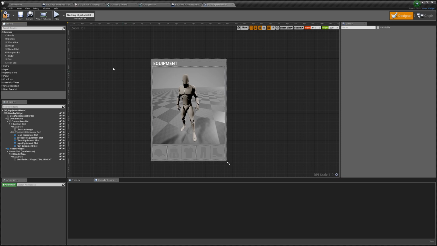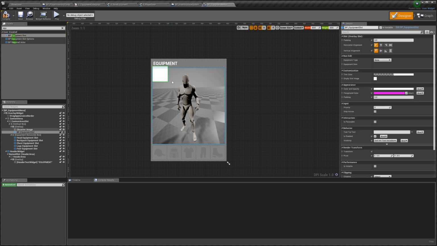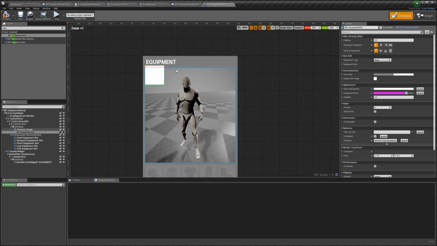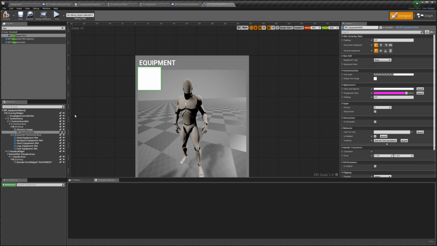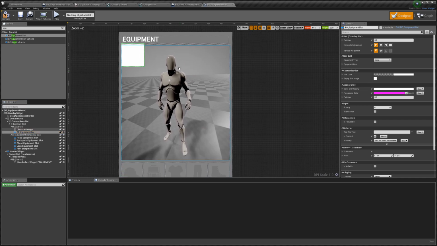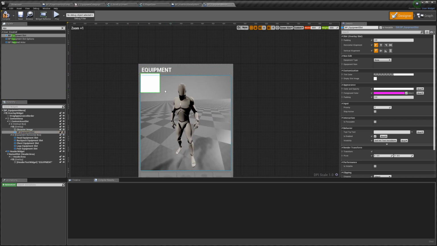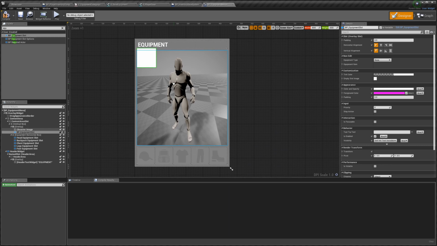I'm going to search in the palette for equip, and we're going to use the equipment slot. So I'll just put mine up here. You can spend more time arranging it and doing things like that, but that should work out fine there. Something to keep in mind is making sure that nothing's going over the top of the slot, otherwise it will block the mouse input, but ours should be okay there.